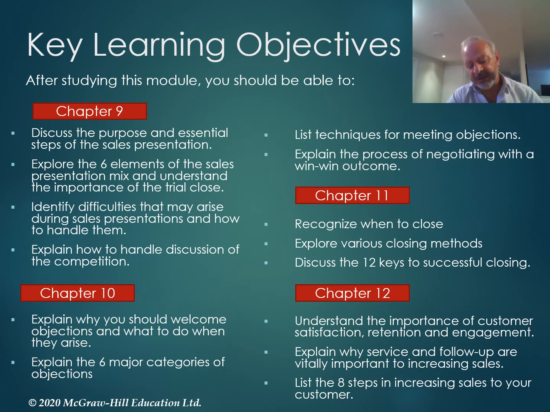In Chapter 12, we want to understand the importance of customer satisfaction, retention, and engagement. We also want to explain why service and follow-up are vitally important to increasing sales. And another key learning objective of Chapter 12 is to list the 8 steps in increasing sales to your customer.